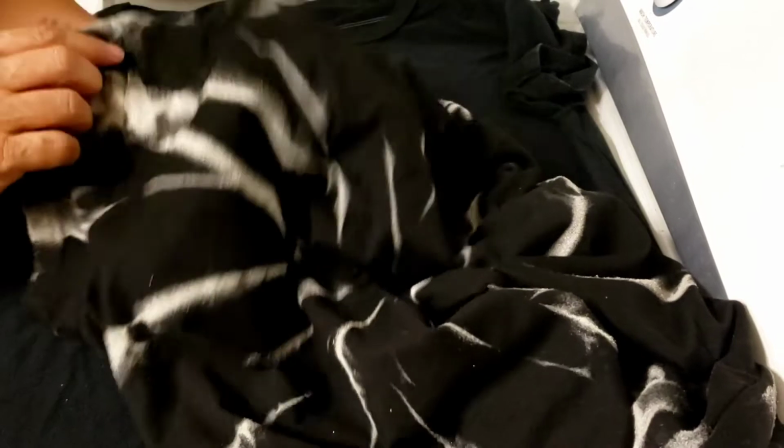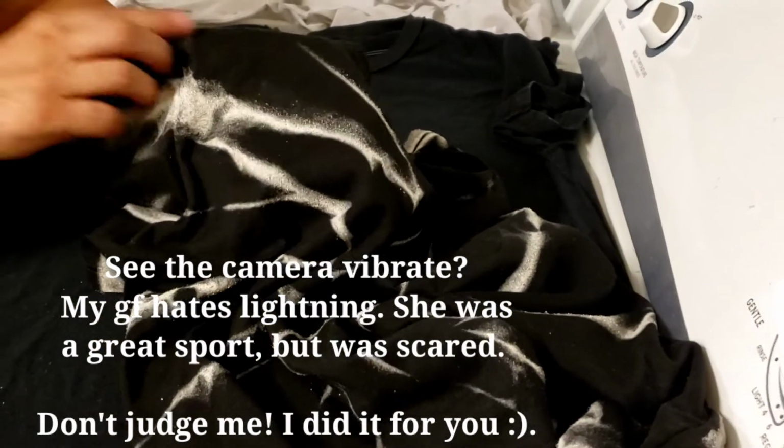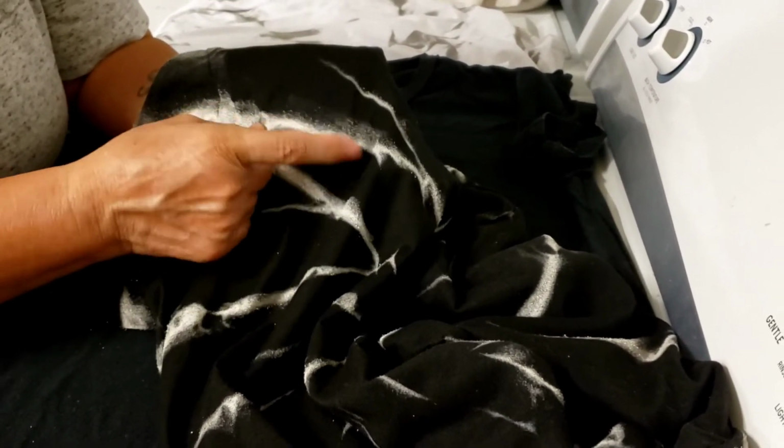I'm gonna have to pause. Okay, the power came back on. Okay, don't overspray because it is gonna get flaky. I'm gonna have to edit that out. Maybe I'm gonna leave it. But anyway, it's gonna get flaky if you overspray.